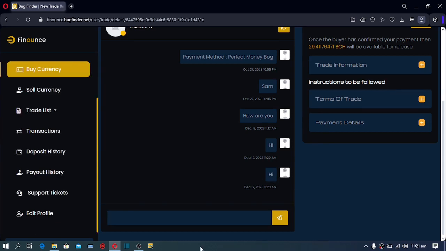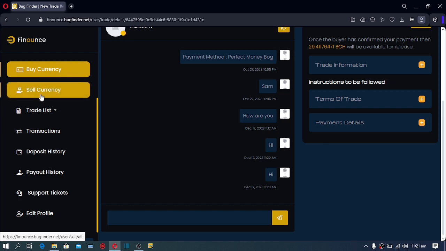Okay, now let me talk about other areas of your dashboard, a regular user's dashboard. We have talked about the sell currency tab, where you sell currency. This is the buy currency tab, where they buy a currency.